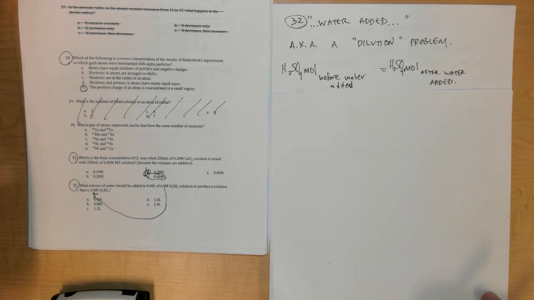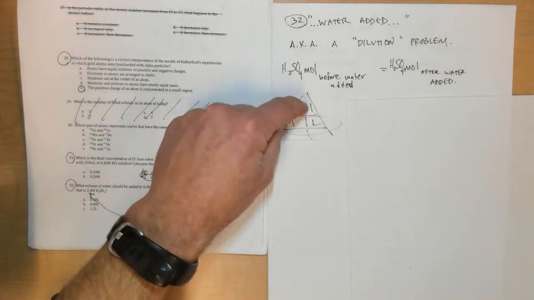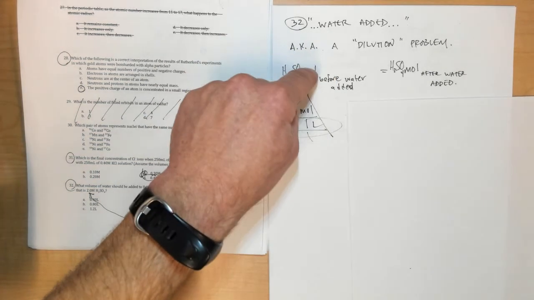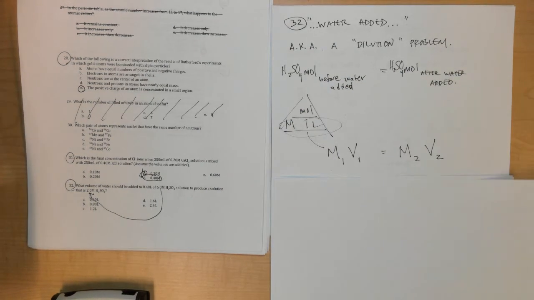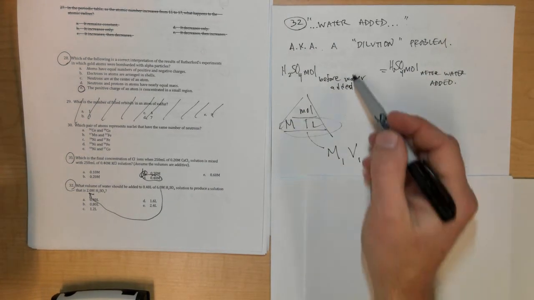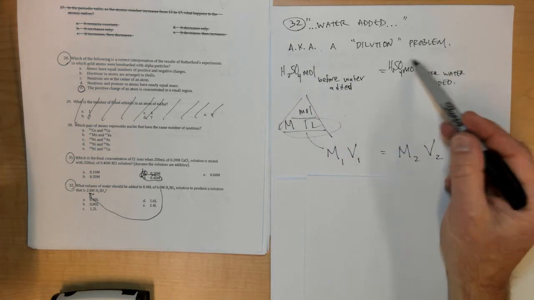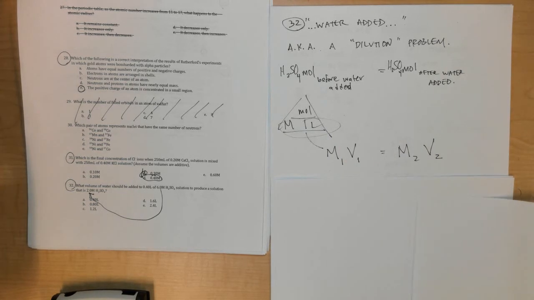Looking at the molarity triangle, if I solve for moles it equals molarity times liters, and so I can substitute molarity times liters here and molarity times liters here. So I get molarity times volume before (or I call it one and one) is equal to molarity times volume afterwards. Now I can input my data: the molarity before is 6 molar, the volume before is 0.4 liters, the molarity afterwards is 2 molar, and the final total volume would be V2.